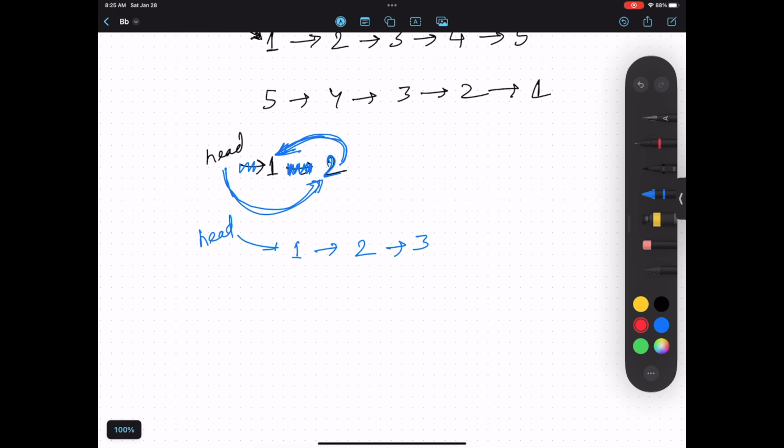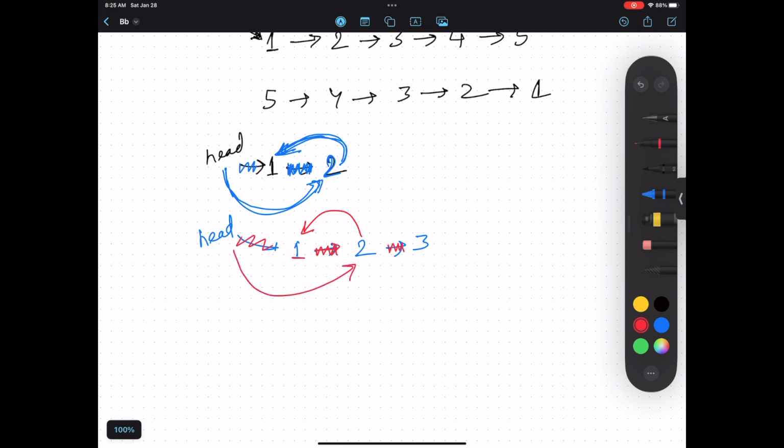We'll do the same thing again. First we would make it point here, and then we want to remove this link, because we don't want this. Now 2, 1, and then we want to change head to here.